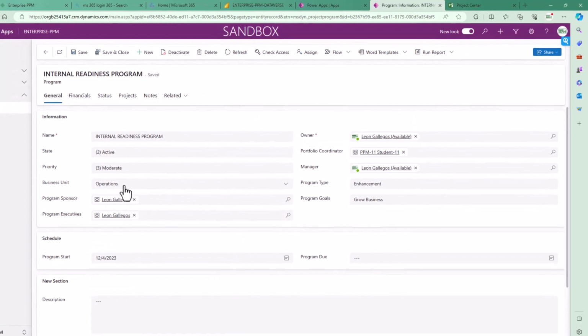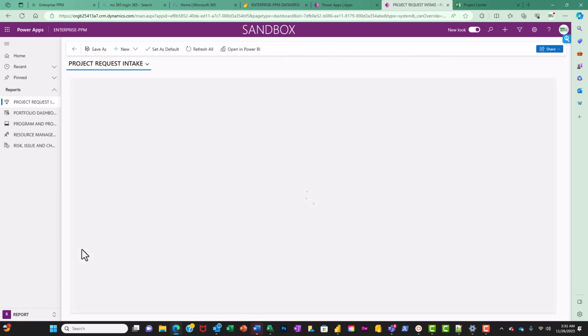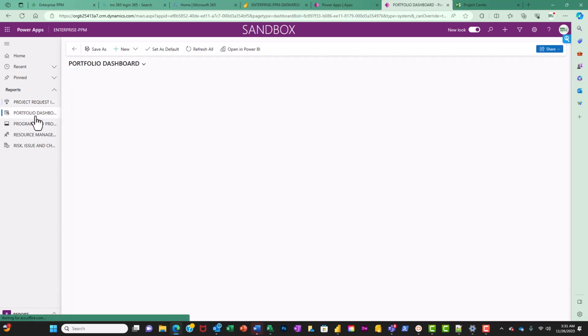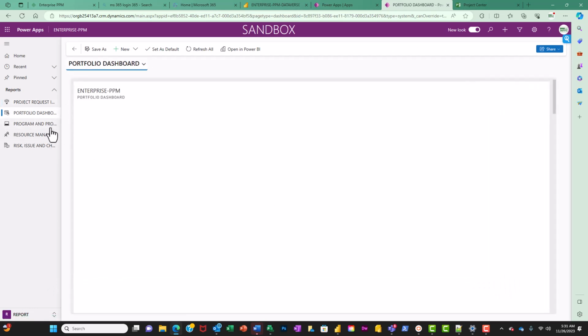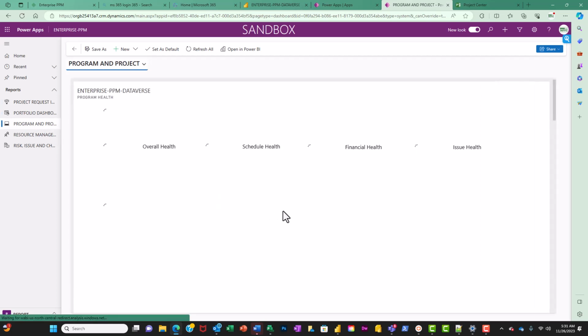Now, there's a lot of reporting that's going on behind the scenes. All of this information is being collected and then available to us in Power BI. So if I go to areas like, let's start with the program part of it, I'll just come here into the program health.